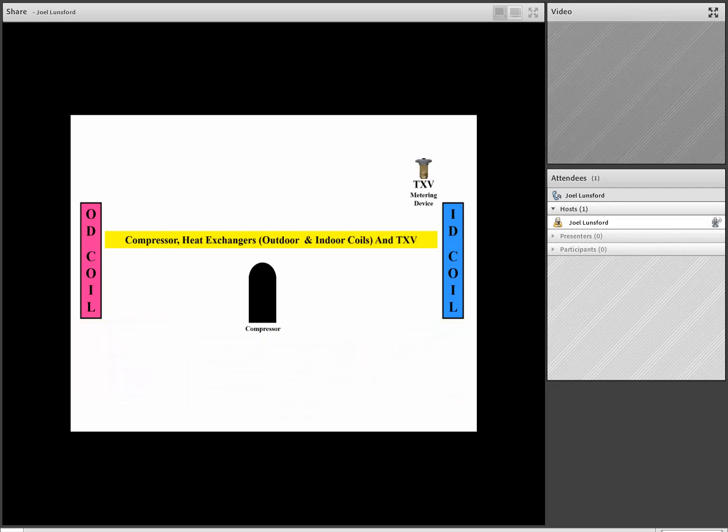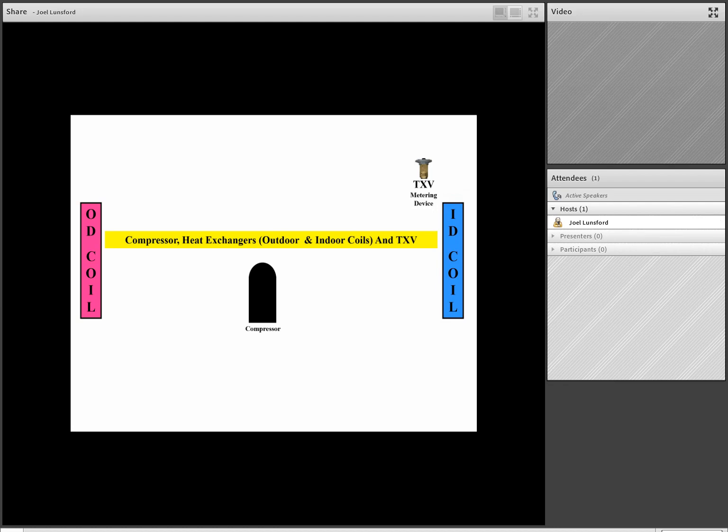Now let's go ahead and add a device called a metering device as we take a look at the refrigeration circuit, and we'll pipe all this up together in just a minute or two. So a fourth component is going to be a metering device. We have to have something that'll meter liquid refrigerant into the indoor coil. Because remember, team, you can't just take a liquid and just dump it into the indoor coil. You have to meter it.